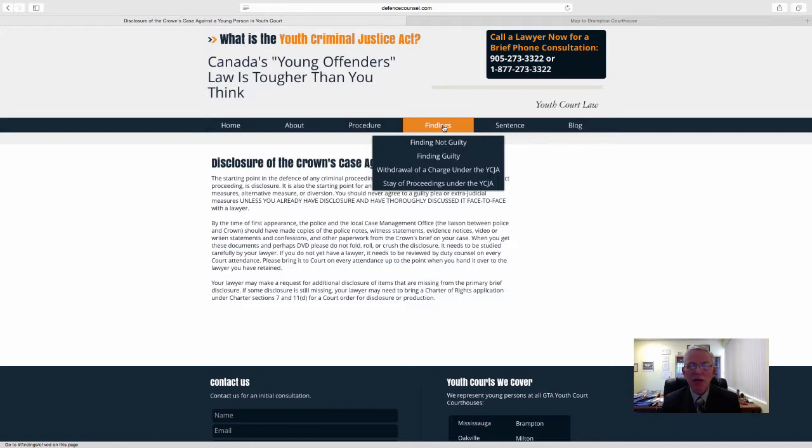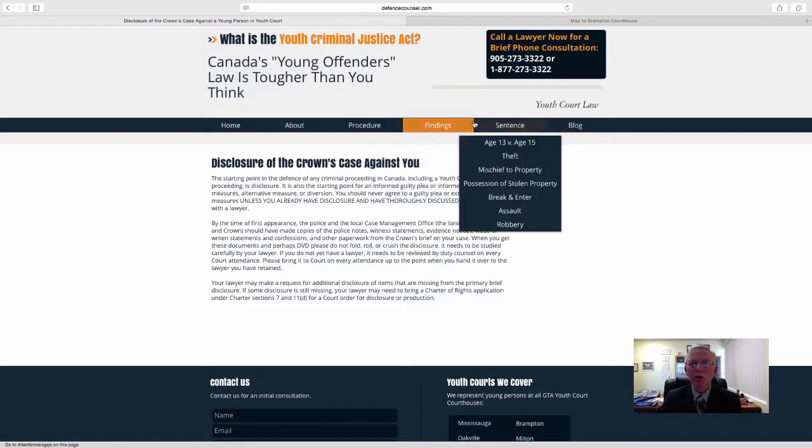There are also circumstances in which the court never reaches that point, where a charge is withdrawn under the Youth Criminal Justice Act, or a charge is stayed by either the Crown Attorney's Office or by a judge under the Youth Criminal Justice Act. And it's important to understand the difference between those things. Sentencing under the Youth Criminal Justice Act, we used to call it the Young Offenders Act, and previous to that, it was the Juvenile Delinquents Act.